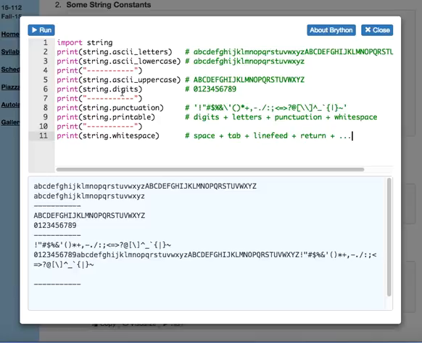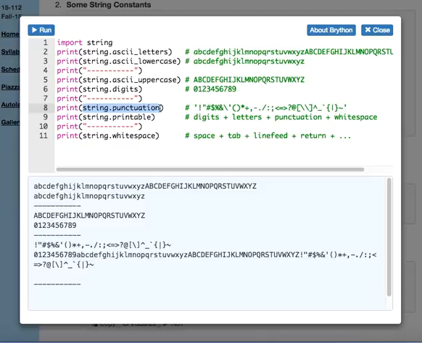So what are these useful for? Well, they provide, for instance, one way to do something for every single item of punctuation, for example. So you can have a character loop through string.punctuation, loop through all of these characters very easily without having to type them in. You just type in string.punctuation.